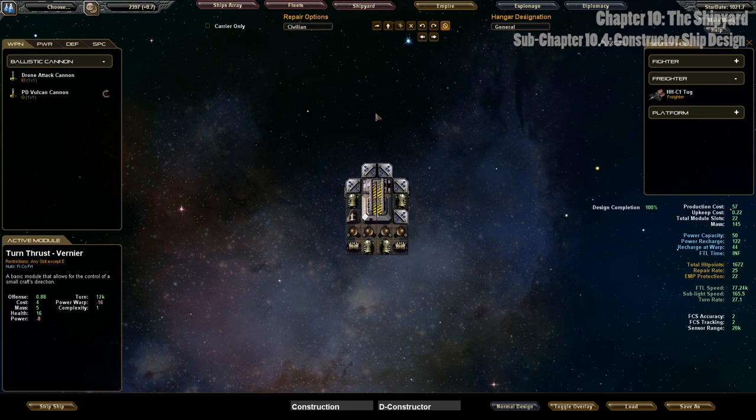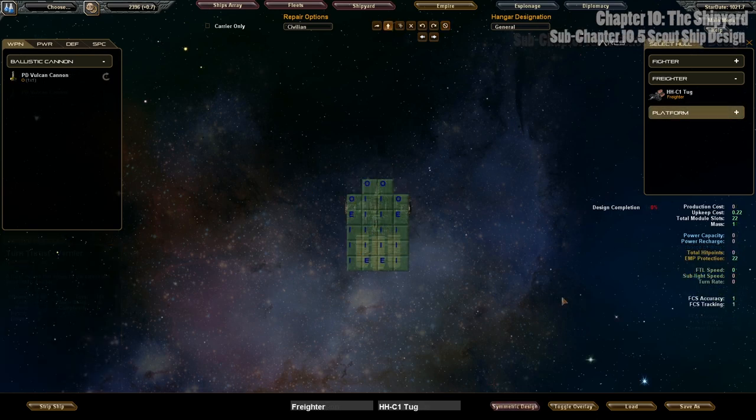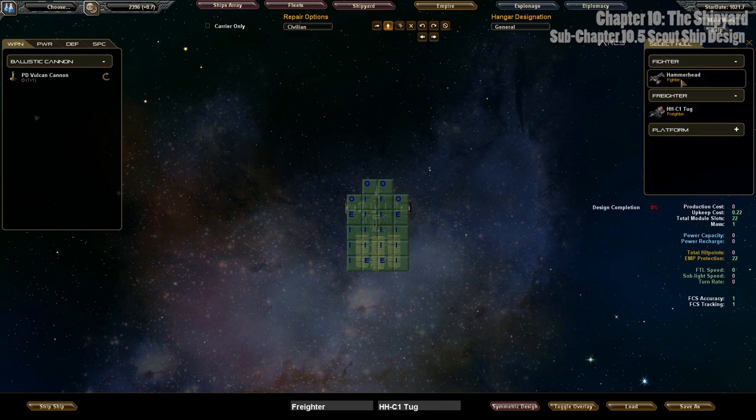So we've made our freighter, we made our colony ship, and we made our new constructor. So now let's get into how to make our official scout craft. Let's get into that now. All right, so for this section, what we're going to be doing is creating a proper scout, and we're going to be using our fighter hull to do so. Just going to click on that.